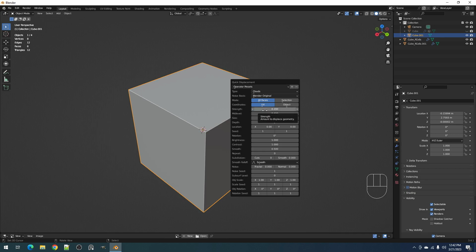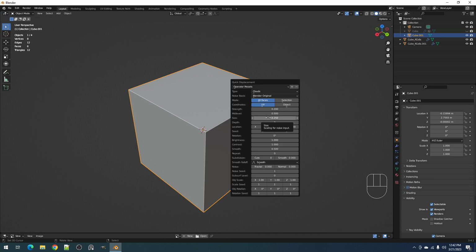And then we have the strength, the mid level that you can see in the displacement modifier. This whole add-on is using multiple modifiers to create its effect, and we are using this single operator to basically speed up the entire process.